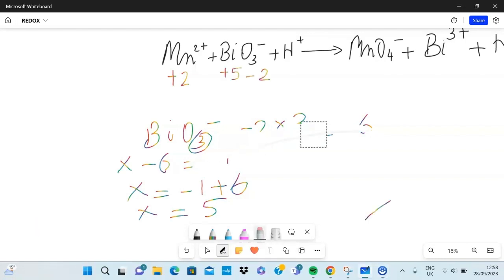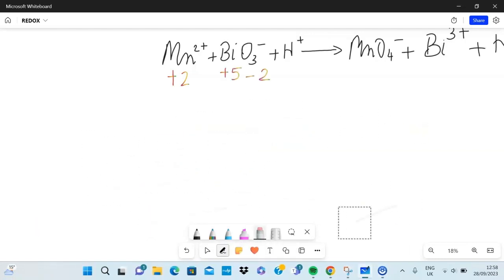I'm going to rub this off. Do not rub off your work in your exam. Your examiner needs to know where you got all these numbers. So that's going to be -2, not -6. It's always the one element that you write. So oxygen just by itself is going to be -2. Forget about the 3. The 3 only matters if you don't know the other element that is joined together with it. Next up, hydrogen. Hydrogen is +1 here because it's an ion, so that's going to be +1. Straightforward enough.